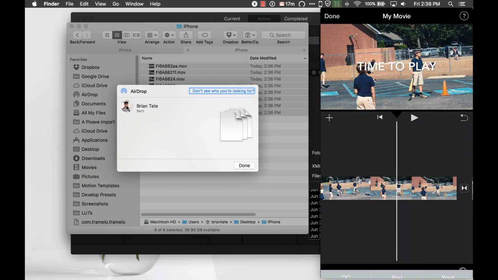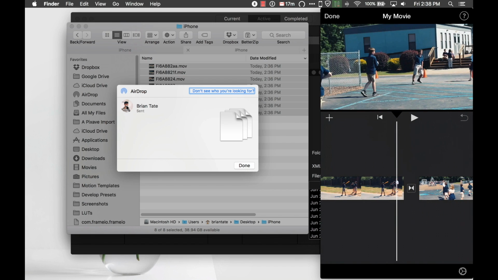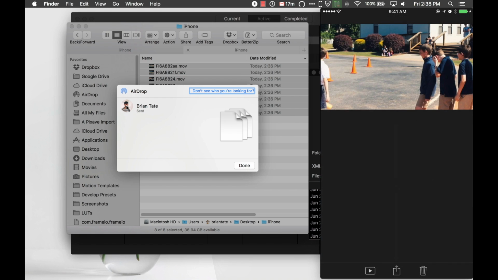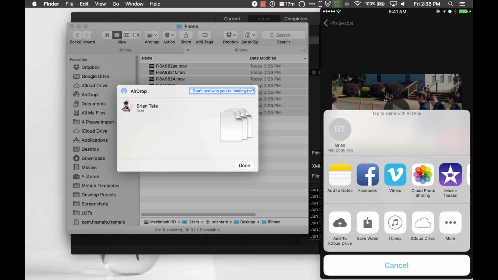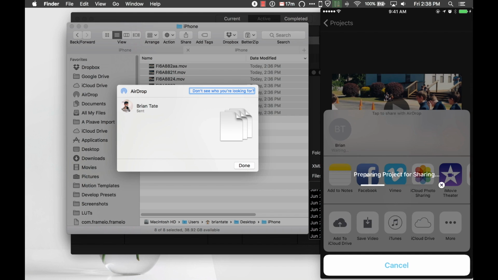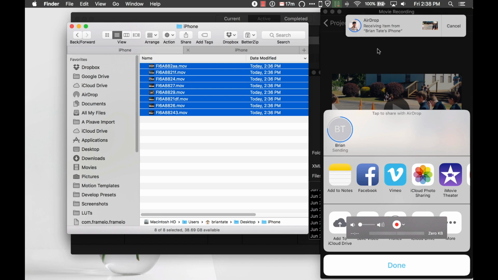Let's call it Time to Play. Okay, so this could be a massive project. You could have hours and hours of footage, but when we're done, we're gonna AirDrop it back over to the computer.